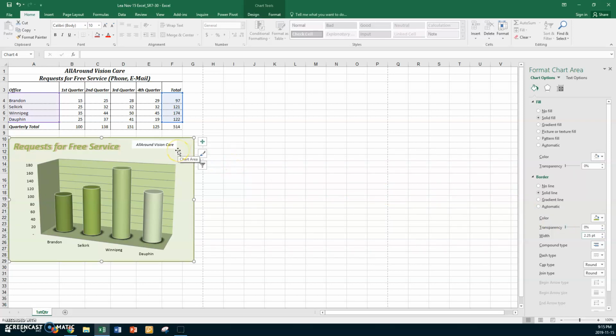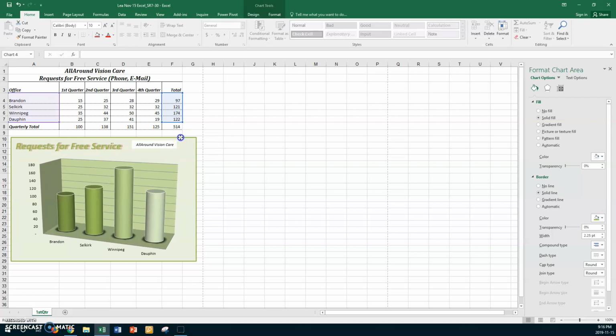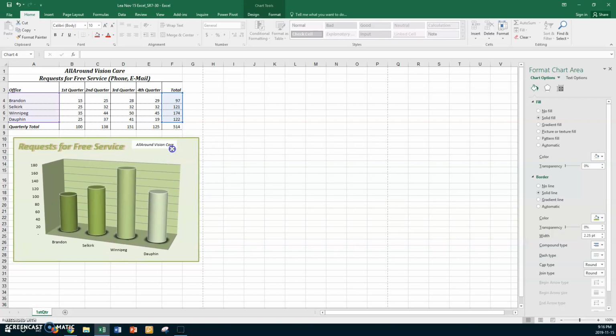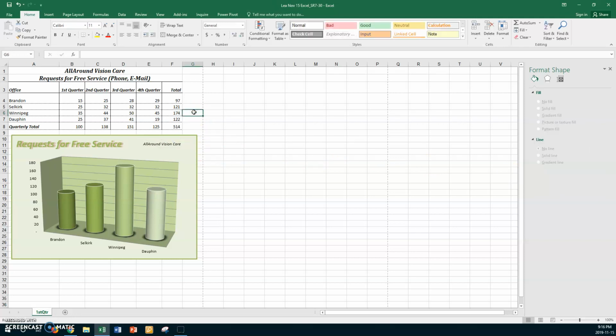And you know what? Oh shucks, I didn't want to move that. Hold on. That's good. On your text box, on my text box, I want to fill it with something other than white. And again, I'll go with that light green. There. I think that looks better. And I'll try coming over here. Okay, so now let's go take it. That looks finished off much better.